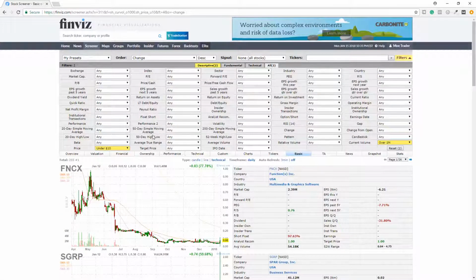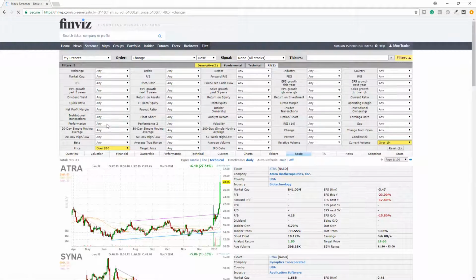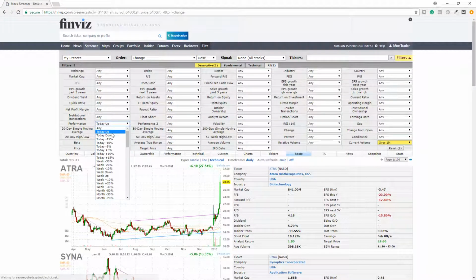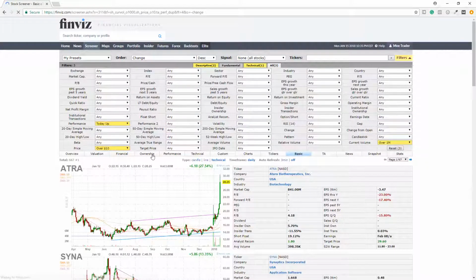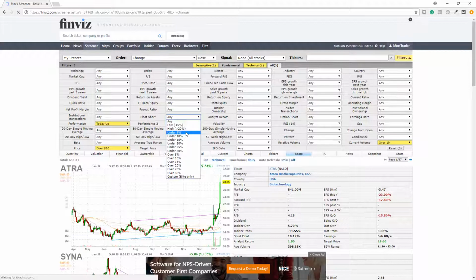So this way you can have an idea how to scan for your stocks the next day based on what you're looking for. Let's say over 10 bucks. And performance, let's say today's up, and let's say float is under 5%.